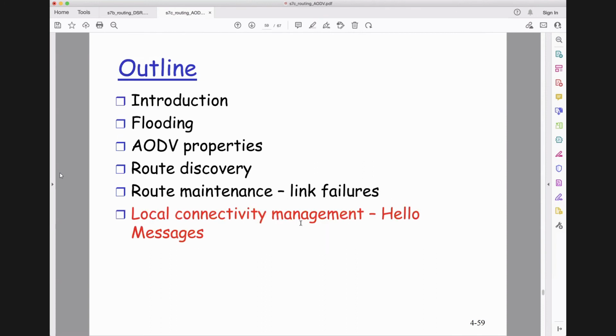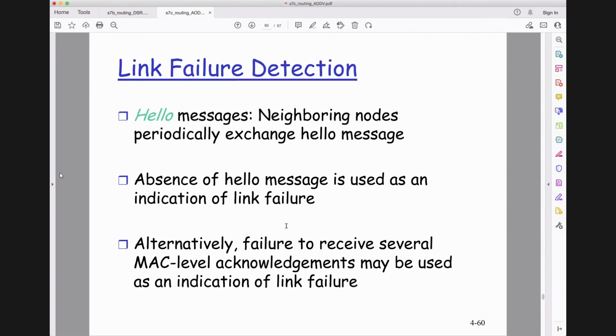All right, and the last topic is to maintain local connectivity using hello messages. In AODV, neighboring nodes periodically exchange hello messages to make sure that the neighbor is still alive and well. The absence of hello messages is an indication of link failures.